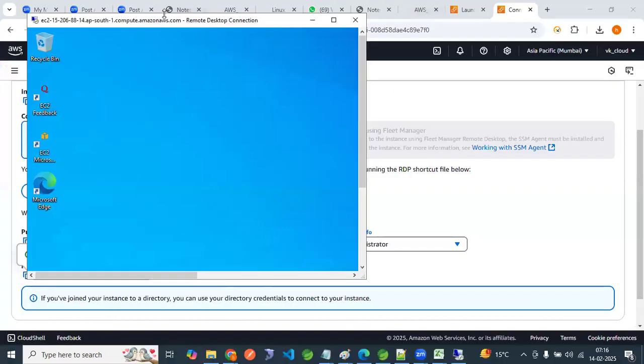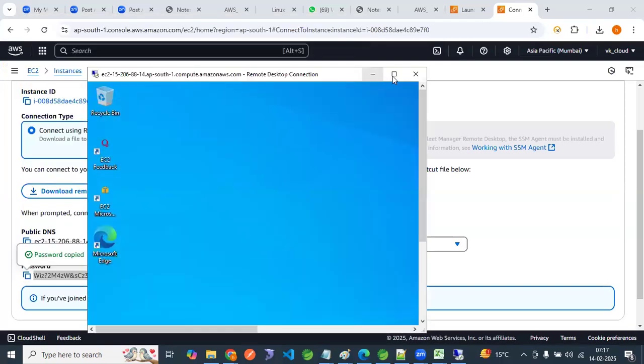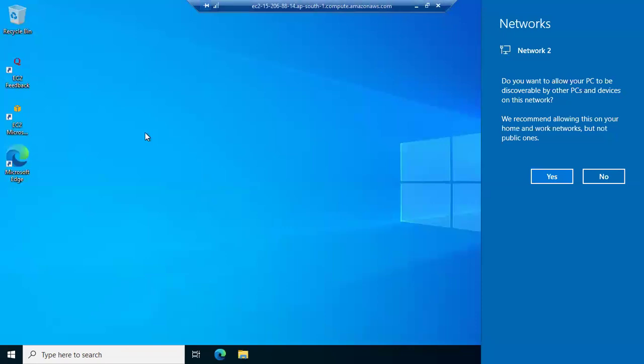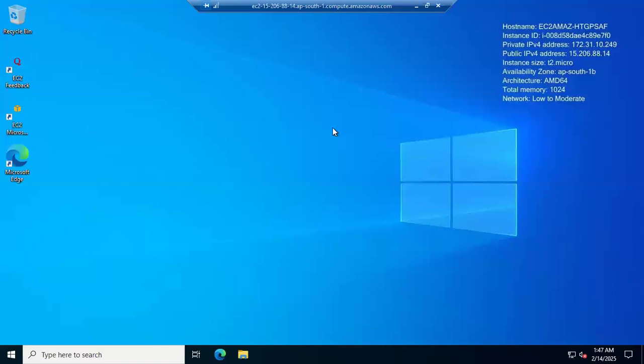I want to show you how a virtual machine, meaning an operating system, a Windows operating system, works. So this is created, right? This is not my local. My local is outside this box, right? You can see this is connected. Now we can do the same operations, right? We can do some operations. How? See, this is the computer created. Host name is this. Instance ID is this, right?